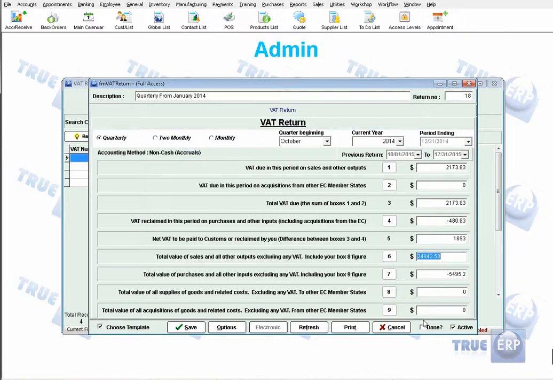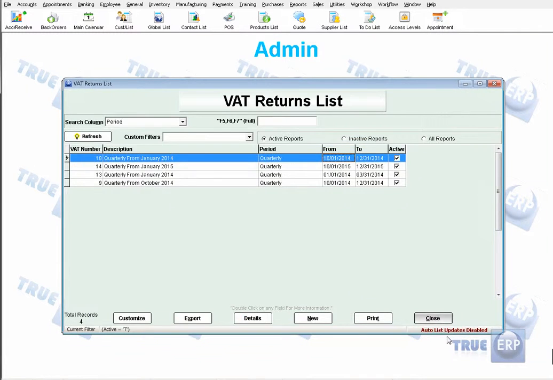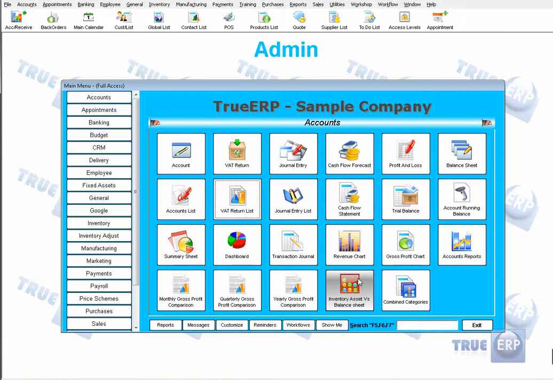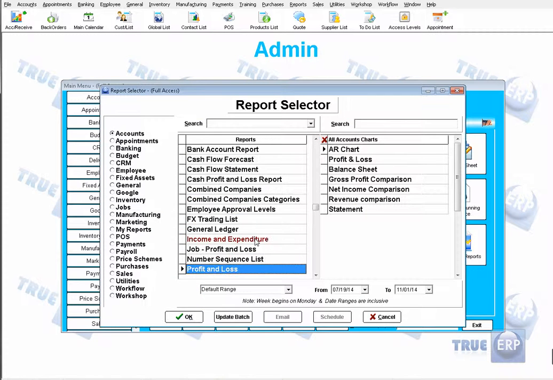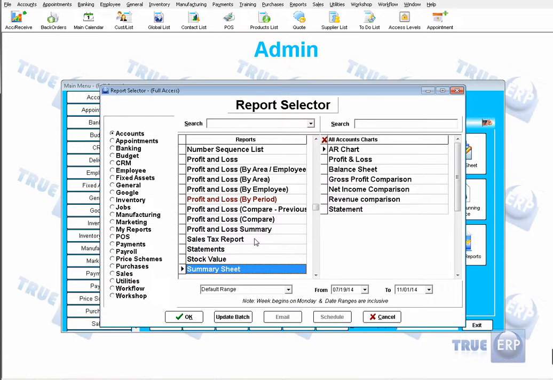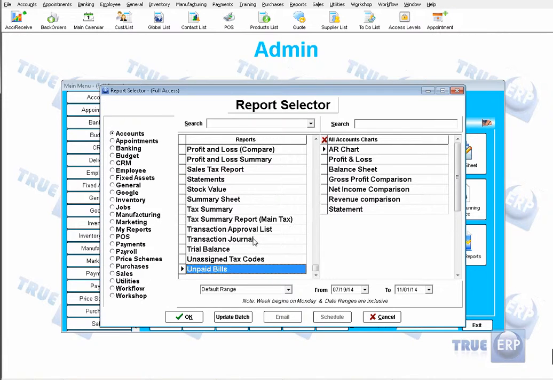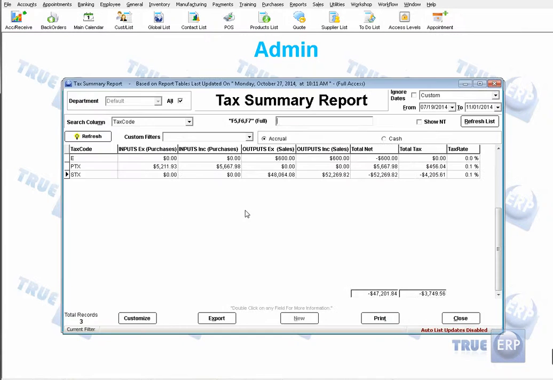Lastly, there's just one last thing before you run your VAT report: you want to make sure that your purchases and your sales tax are not commingled. Let's go to reports and scroll down to the tax report or tax summary. There we go, double click here.